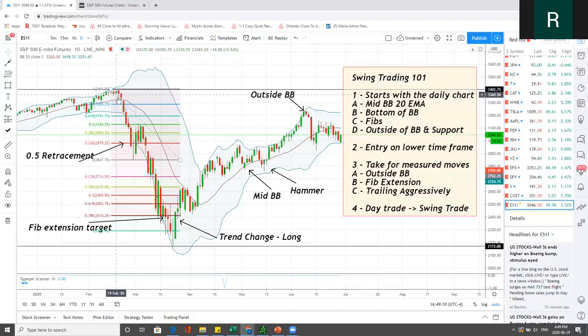So it's pretty clear that we had a big move down, an impulsive move down. And a part of swing trading is identifying what you expect is going to happen next in the market. So when we have a big impulsive move down, we generally have a pullback and a continuation of the move. And you could see right here, we had a perfect 50% retracement of this impulsive move. And then we had a continuation to all the Fibonacci targets of that move later on in the month going into March.